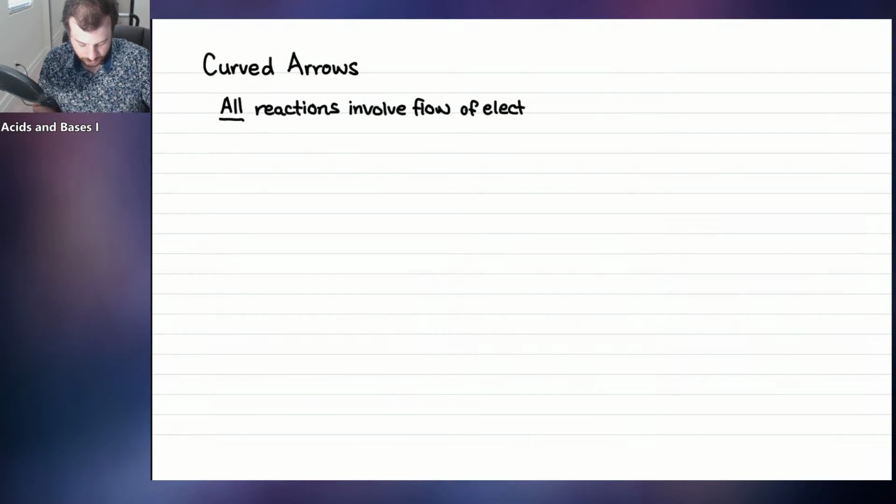Curved arrows. All right. So, one thing you maybe remember from the very first lecture when I was doing the introduction, what is organic chemistry, I made a comment that was very important, which was that all reactions involve the flow of electrons, that electrons were the most important particle. Do you remember that? Well, that could not be more true than right now. So, all reactions involve flow of electrons. And we can use curved arrows to document electron flow.